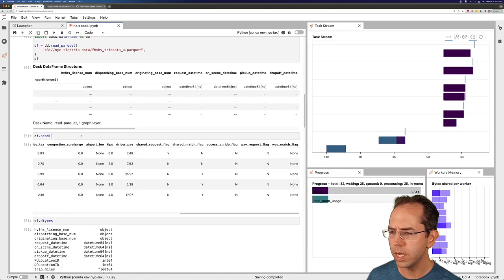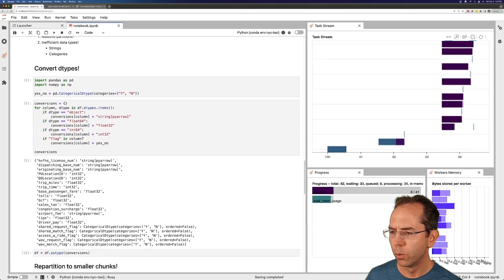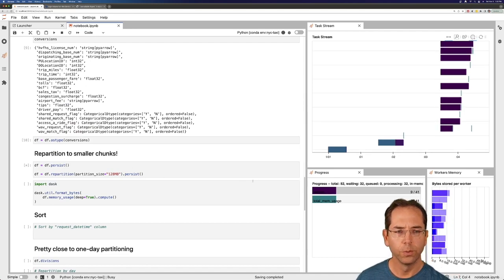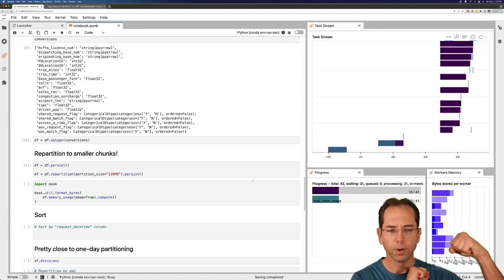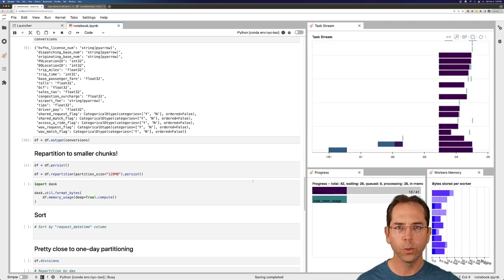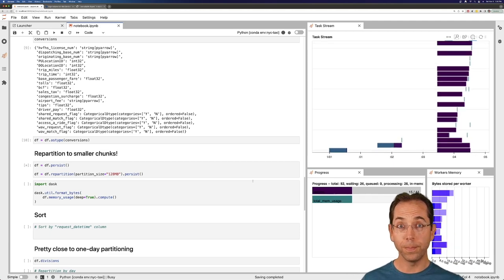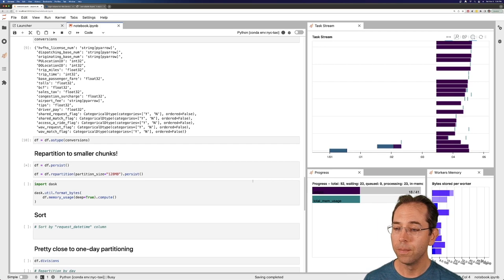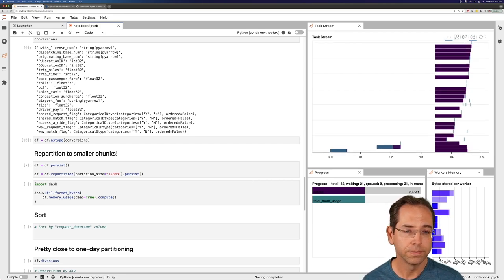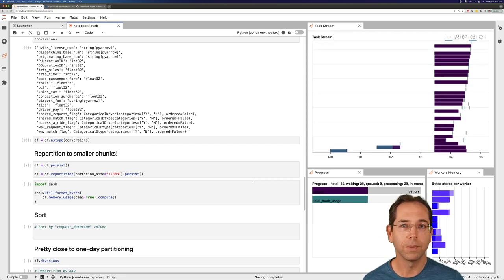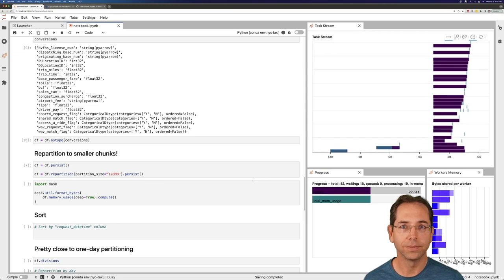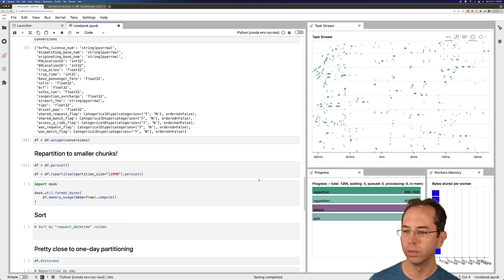Okay, so we are off. We're processing lots of things. We're reading in data from S3 in Parquet format, converting it to Arrow, converting it to Pandas, and converting it back to Arrow. And yeah, we're about halfway done. I'm probably just gonna skip forward in the video. See you guys in a second. Cool, okay, we're done.